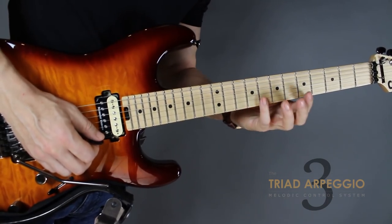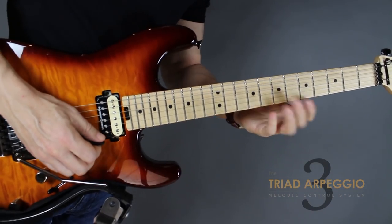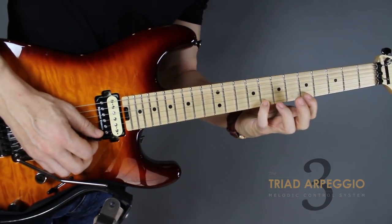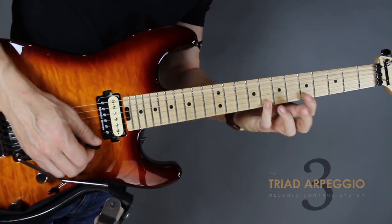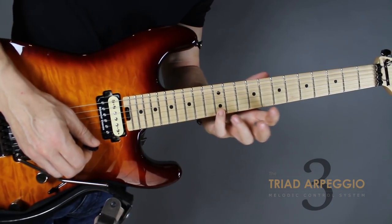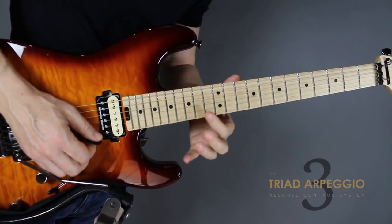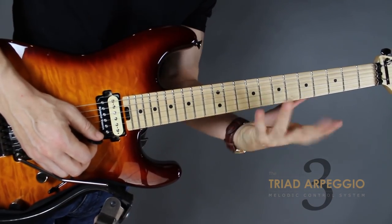And another exercise is to do the opposite. And it's important that you do it in the opposite direction with the fourth finger first. Hammer on or pull off and hammer on. So you go 8, pull off to 5, hammer on again, slide up to 12, pull off to 8, hammer on again to 12, slide that fourth finger up, because now we're training the fourth finger to move, to slide, and not just the first finger. You don't have to practice the others much once you have these two outer points.